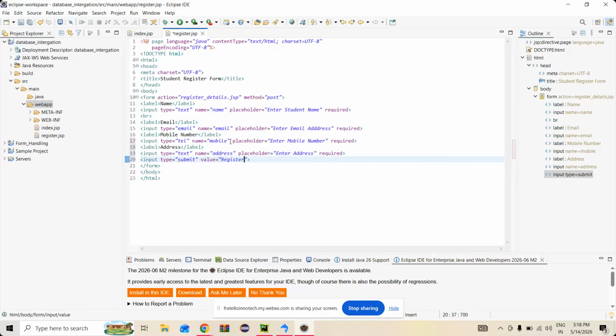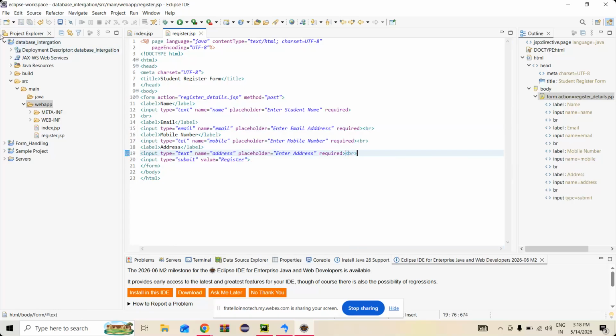Here we can view the break also available there. Okay. Here in the front end, we are collecting the user details using the form.